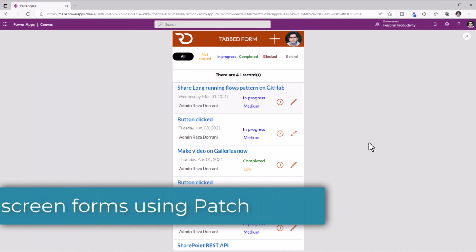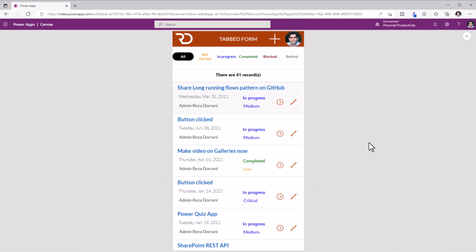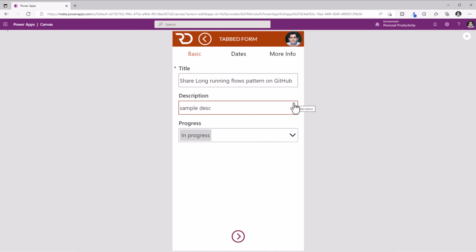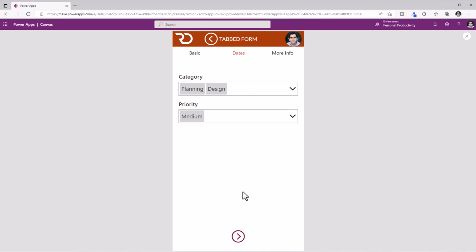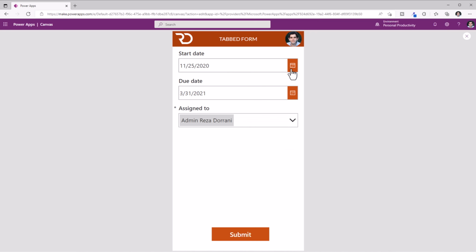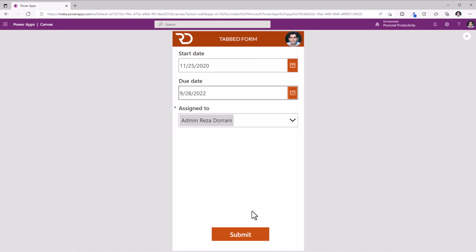And the same patch function concept can also be used for creating tabbed forms or multi-screen form experiences. I'll pick the first item and click edit. I'm making a change. So I'm going to change the title here. I will hit next. I change the category to planning and design. Hit next. And let's say I change the due date here to September 28, 2022.